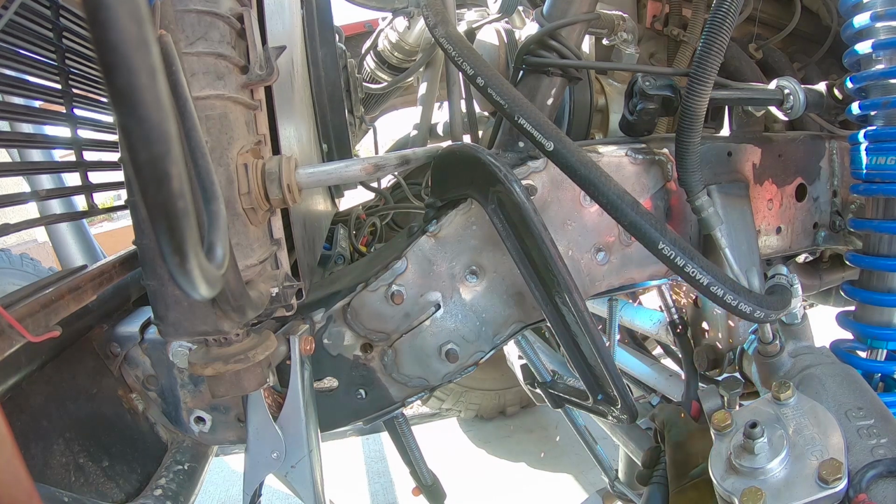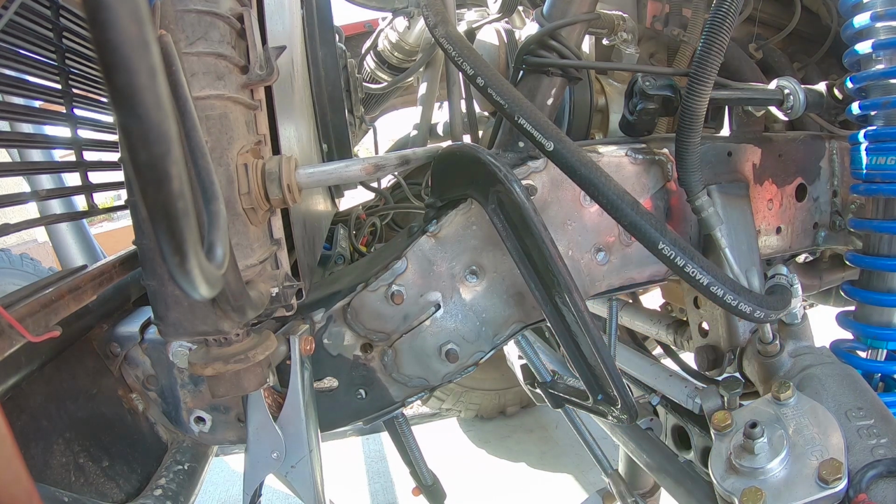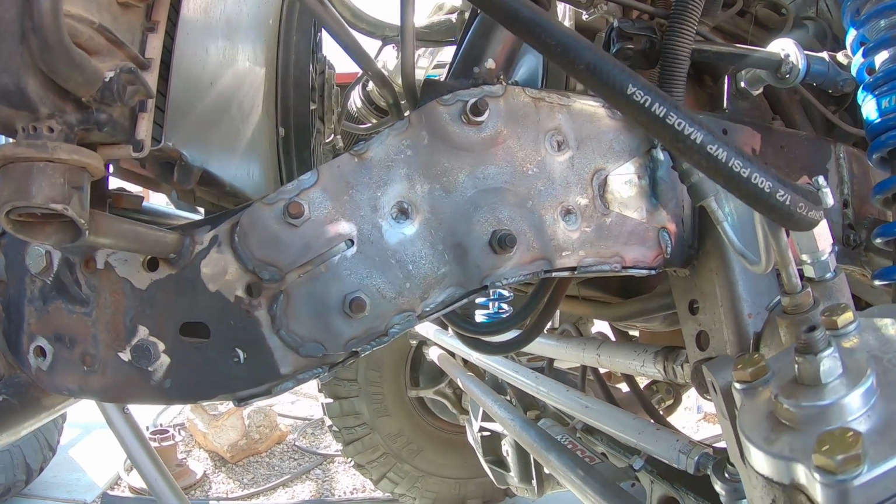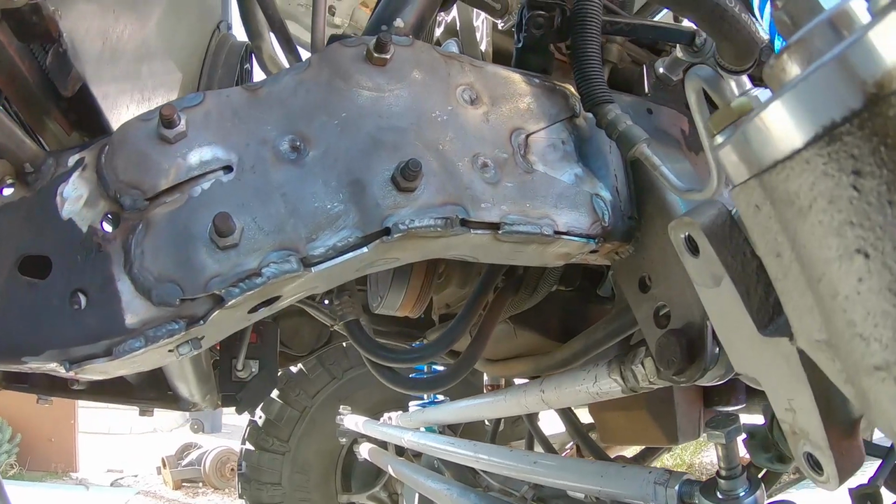Now I'm going to see if I can squirt some paint on here before the wind picks up too much. Bolt the steering box on, hook everything up, and see if it got rid of any of the flex.